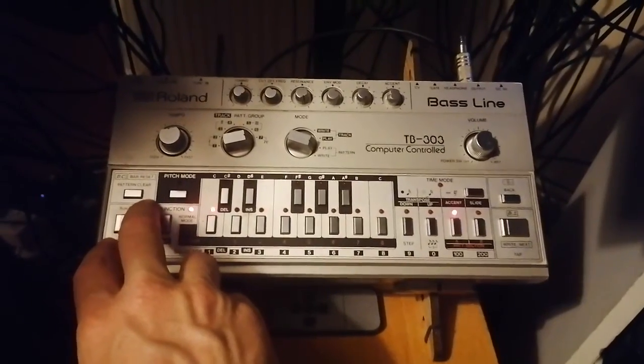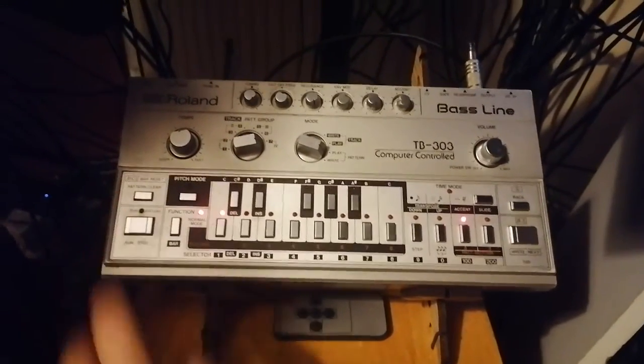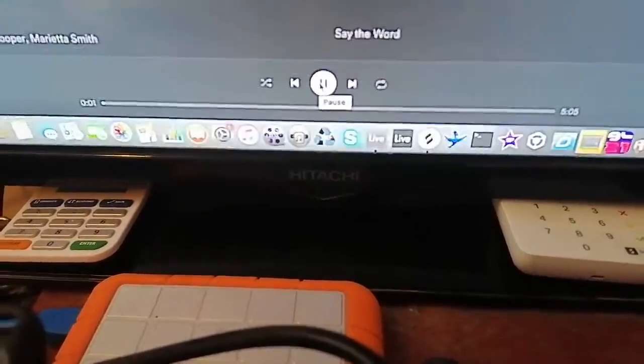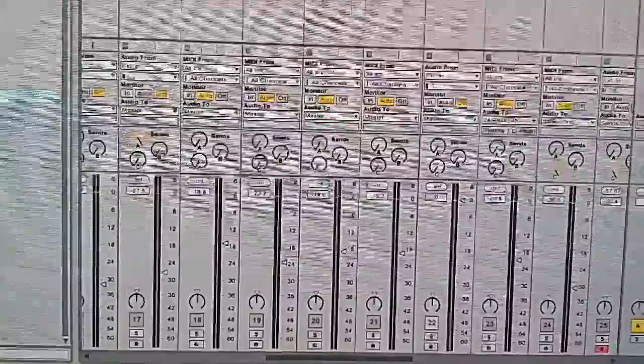Then I had this 303 pattern that I made. Wonky. Add this drum break here. And then put it into Ableton, chopped it up, and did some time stretching, pitching, so it sounded like this.